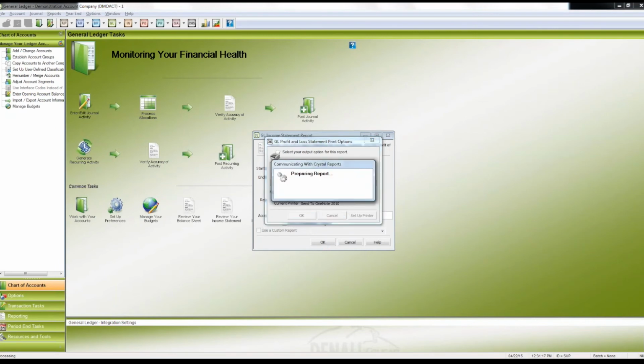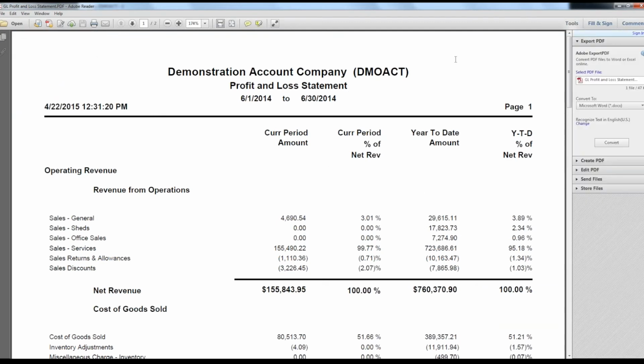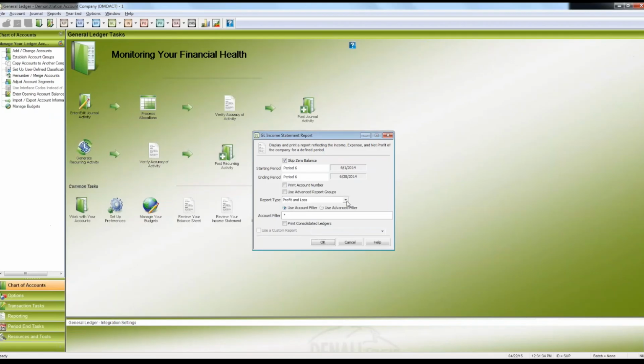We're in period 6. I just got informed that we are running short on time, so we'll have to do this quickly. You've got several options to run. We just go ahead and run our period. This is going to show us just period 6 income, if this is the period we're in. What you want to do is do this on a monthly basis for each period that you are in. This will show period, and then it'll show year to date. This is our profit and loss statement. That option is selected here under the report type, profit and loss.